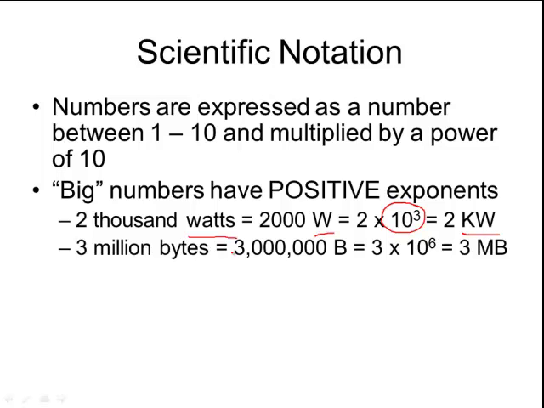If you were measuring the memory in your computer, you would measure it in bytes. Let's say your computer has 3 million bytes. The bytes is abbreviated with a B. The million means 10 to the sixth as its scientific notation, and when you write them together, you would say 3 megabytes.